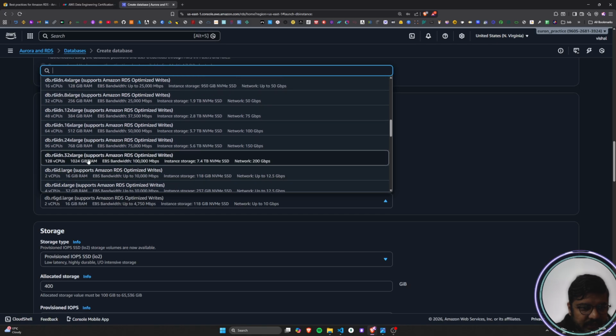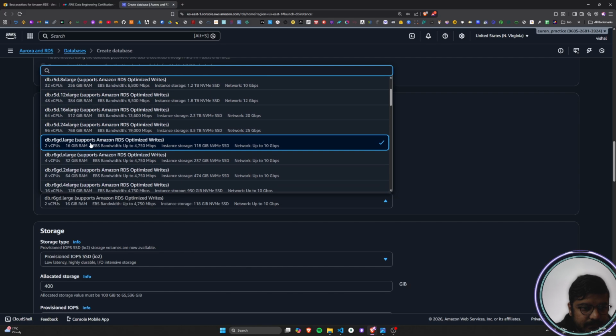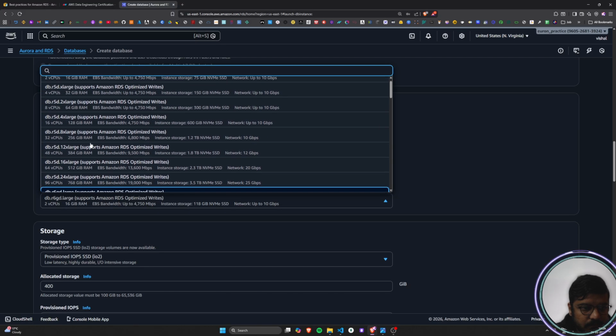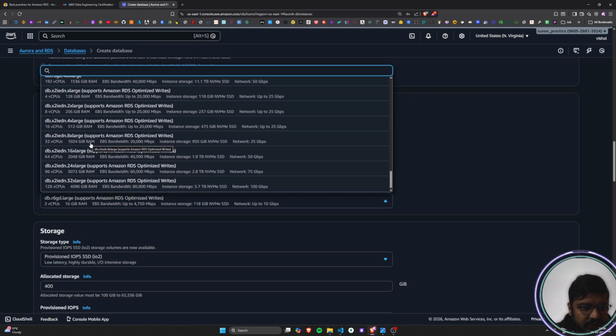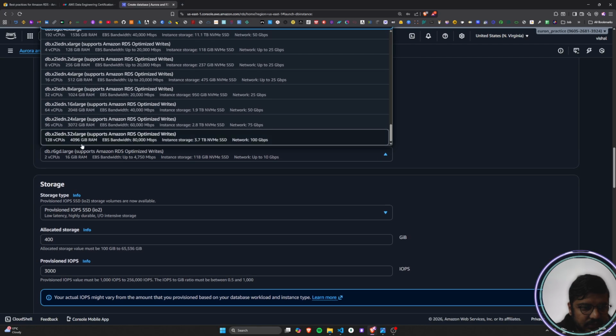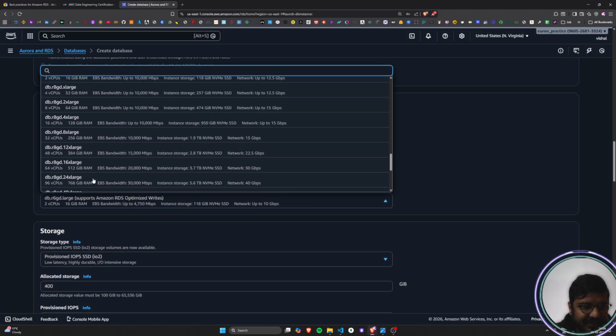Is there any larger instance than 32? The bottom one was larger. So I guess this 32 is the largest, with 4000 GBs of RAM, you can think about it.